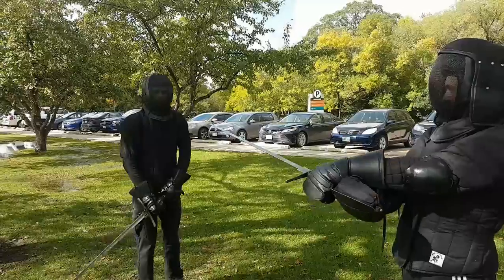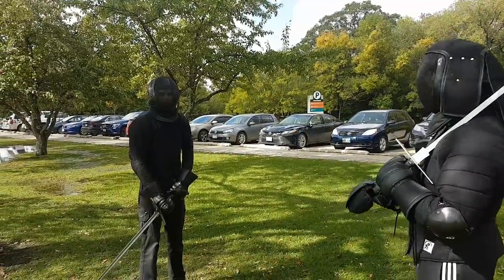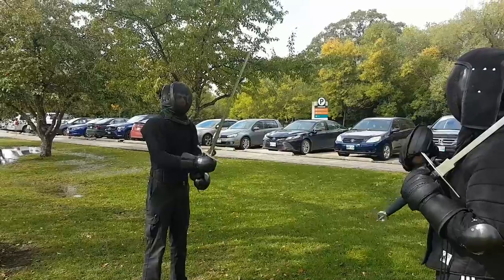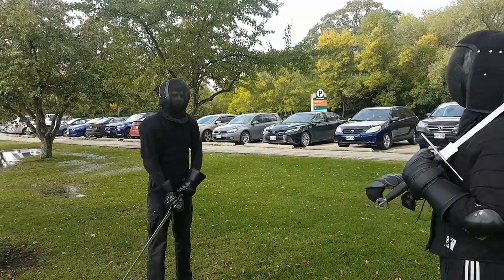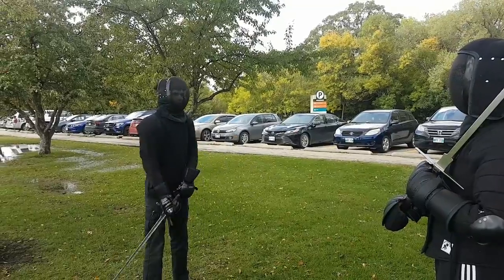I can't do anything. So either go high or go low, because you've got to control that vertical plane. That's only controlling the horizontal. And if I have any vertical aspect to my cut, I'm going to win clean. If I go pure horizontal, we're going to double.